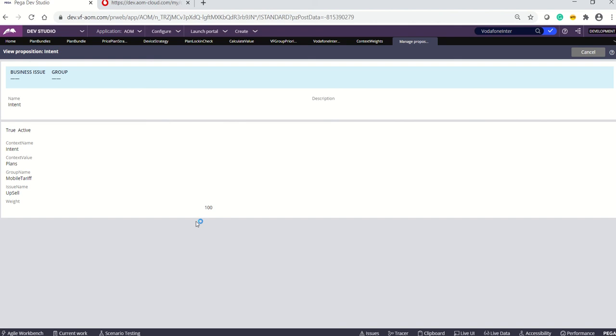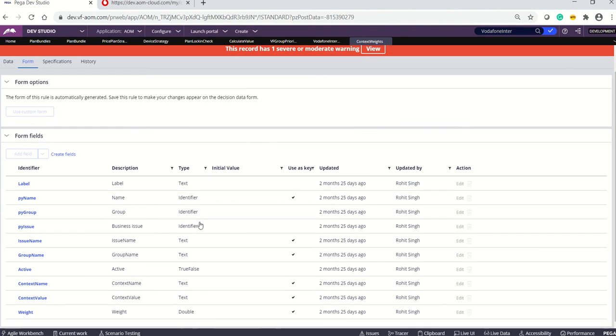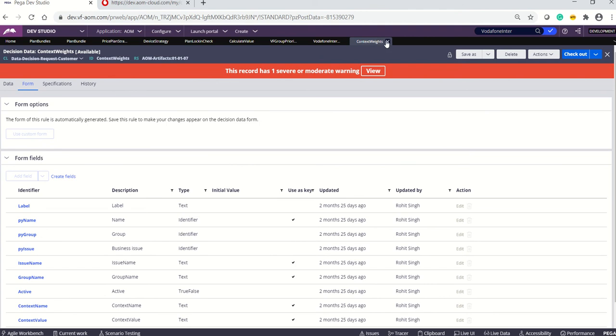That way we will ensure that all the price plans are appearing before any other proposition, which can be the cross-sell or the devices. So it's flexible. You can create any number of combinations. It's up to business, with the unique PY name, issue, group, context name, and context value. Based upon that, multiple combinations can be created.